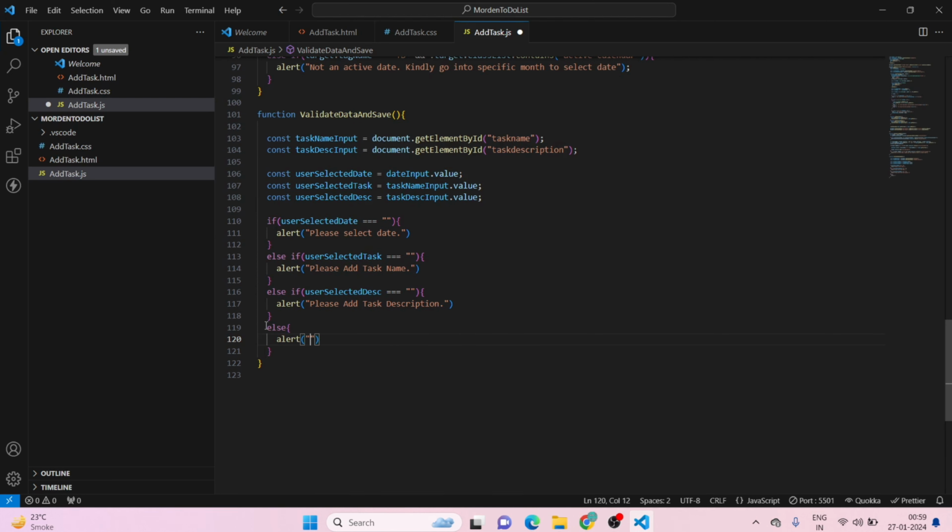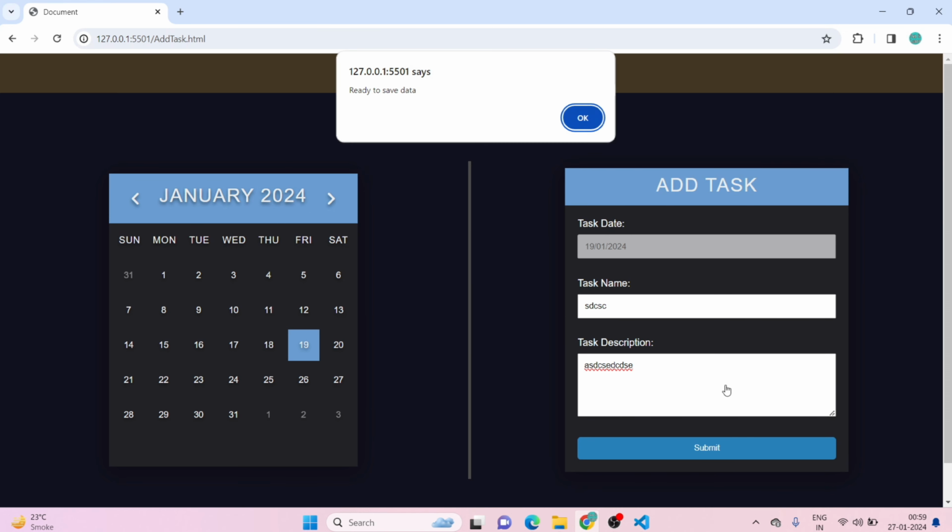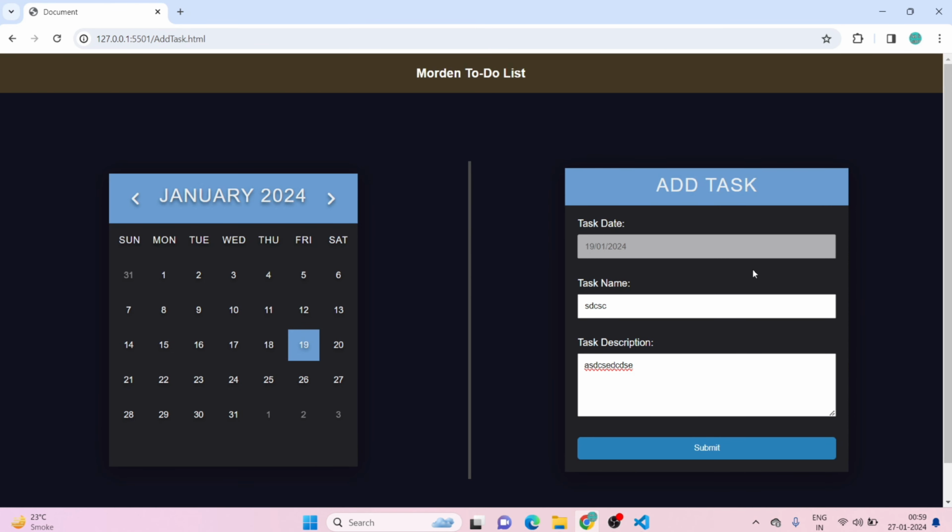Right now I will add ready to save data, and now I will save it. And if I add task date, task name, and description, and click on submit, it will say ready to save data.